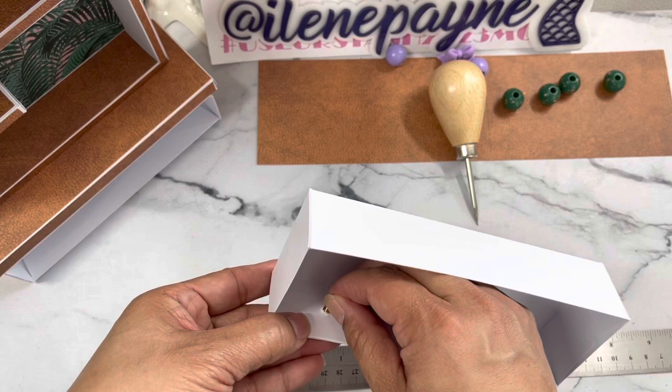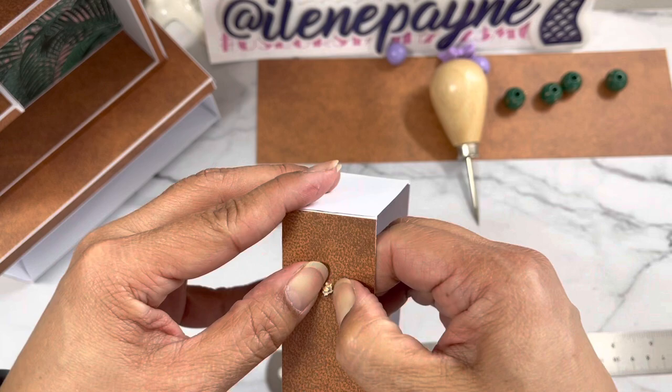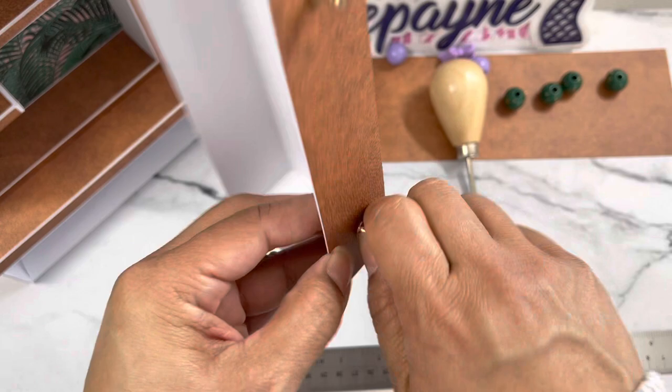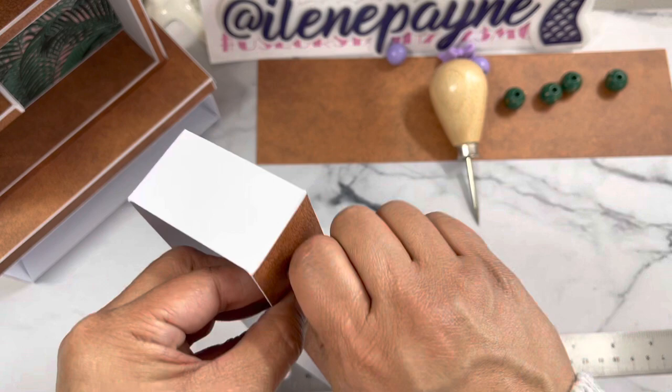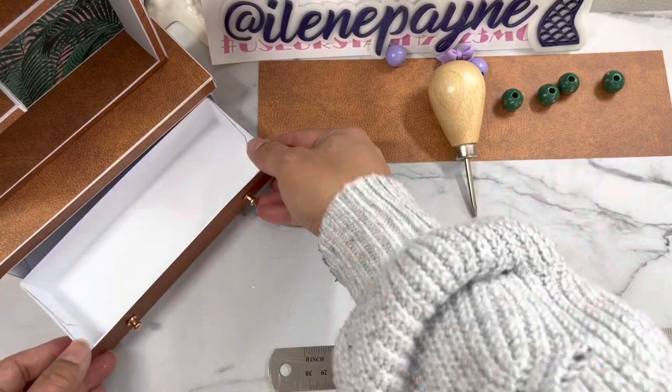Life is not hard enough. We just got to make it more complicated. So I think that looks great. Great. I like that a lot. Let's just add that on real good. And we should be good to go. All right, look at how neat that is on the inside. Love it. All right, so now I have to add my feet. Oh my gosh, I love that.